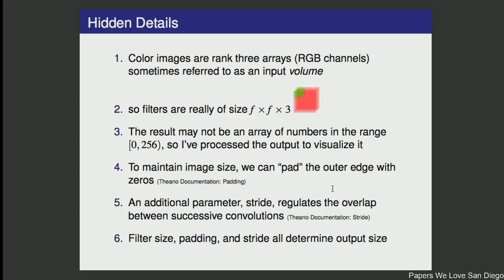Okay, so the filter size, the padding, and the stride all go into determining the output shape of the array. But the other thing to note about the padding is that when you do that, there's going to be a visual artifact because you're adding 0 pixels to the average, or at least to one side of the filter. If you were doing the averaging filter, you would have a bunch of 0 pixels dragging the average down. So that's going to result in a fade to black at the edge of the image.